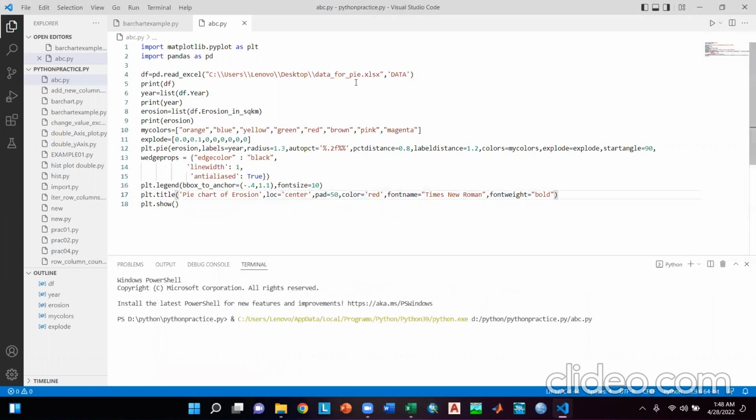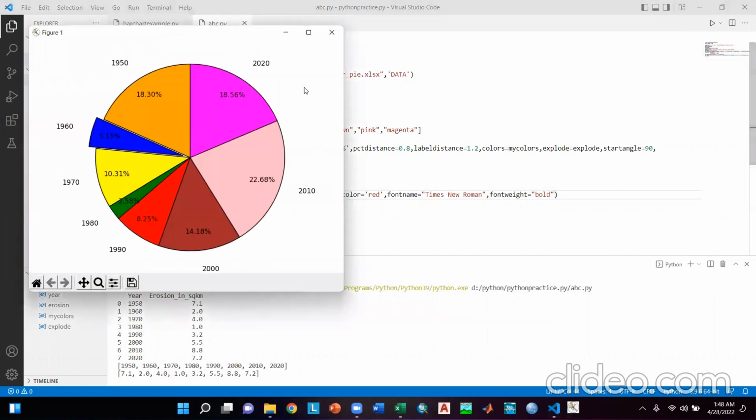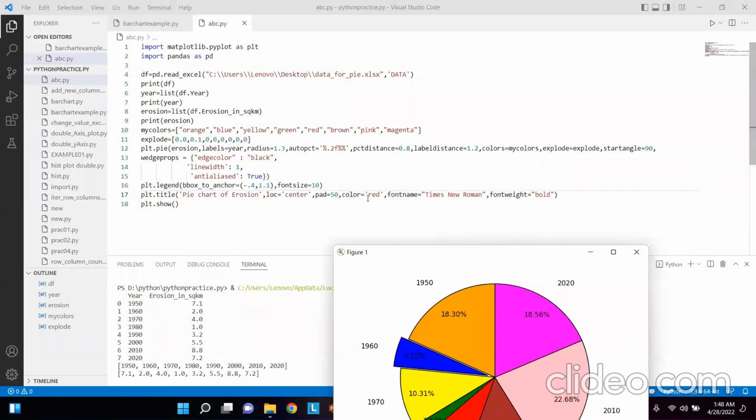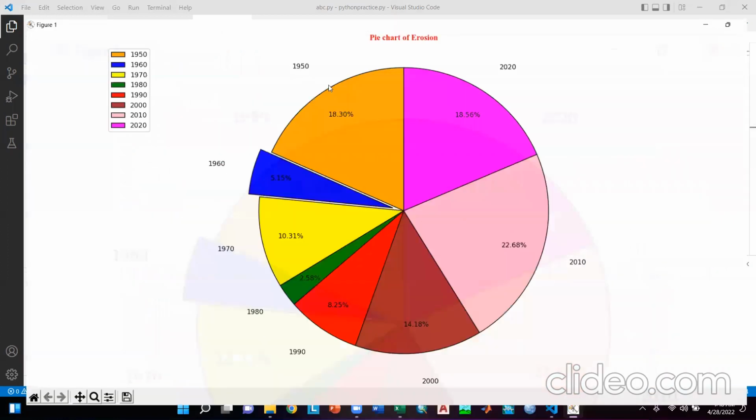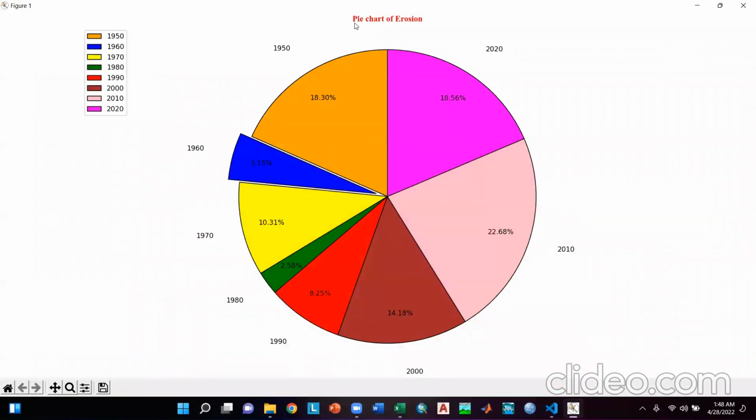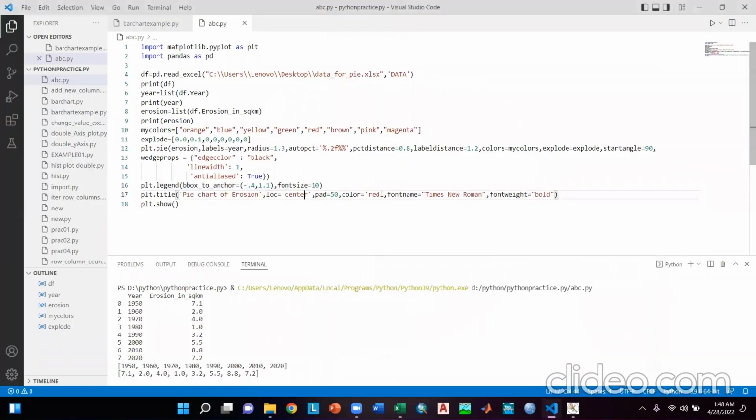If you run the program, I have written pad equal to 50 and color equal to red. So here you can see that our title is shown here and it is in red color. Then the font name is Times New Roman and the font weight is also set to bold. So it is in bold format.